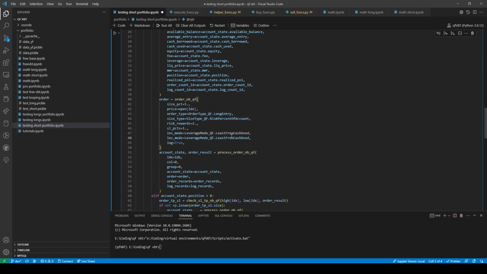Whoa, I didn't even do a max risk here. Max equity risk percent. Max equity risk percent, 5%.